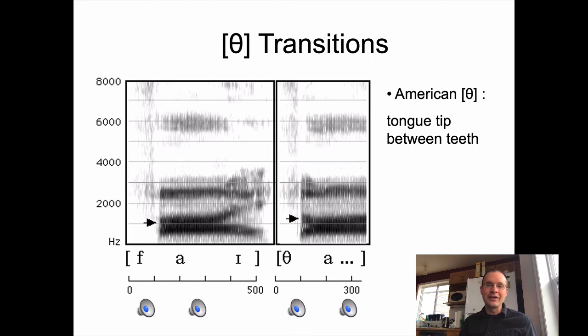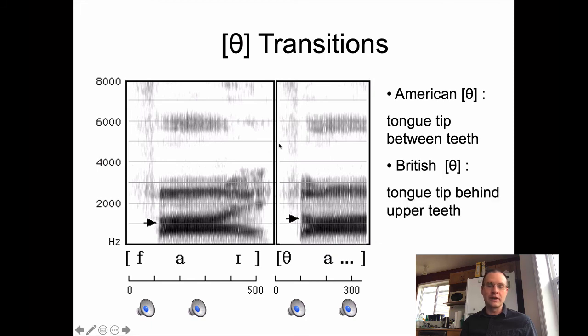So the story is that for American theta, you typically get the tongue tip between the teeth or sort of on the underside of your upper row of teeth. And British pronunciations of theta will more often incur a tongue tip behind the upper teeth. I don't know which way you produce it. You can try it out yourself.